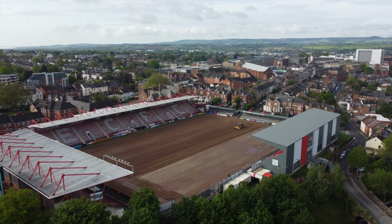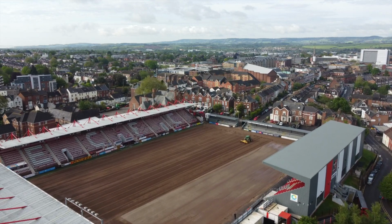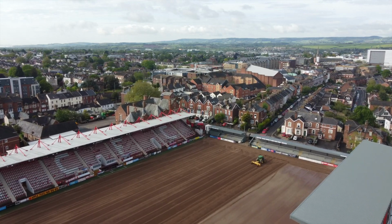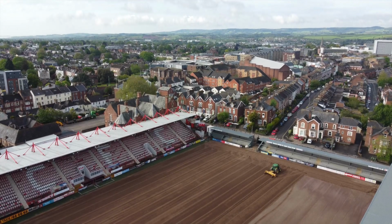And going forward, I guess updates will probably slow down a little bit now, but we'll keep people updated with how the grass is progressing and any other changes you're making to the ground, really. Yeah, obviously we've got stuff going on at the Cat and Fiddle, and I was going to invite you out there if you can behave yourself, and we might make you a bacon sarnie and do a bit of an update out there, because there's been a lot going on out there last week. It's been neglected a bit the last few days, because we're concentrating on getting the seed on here, and we want to be a part of the renovation in here.